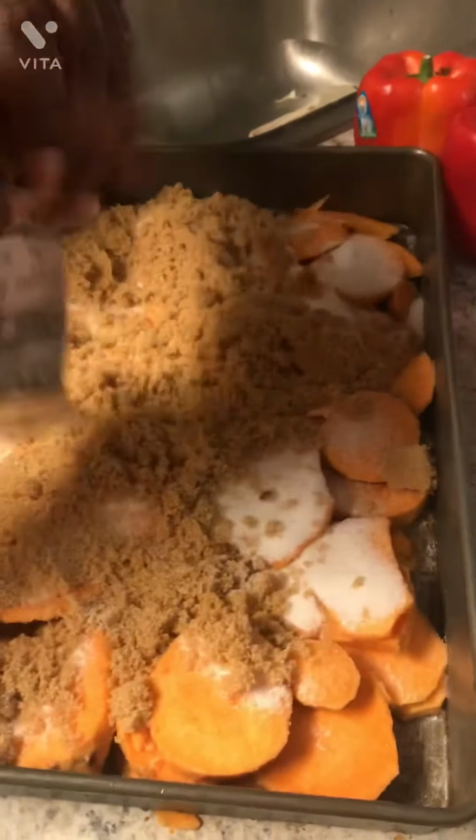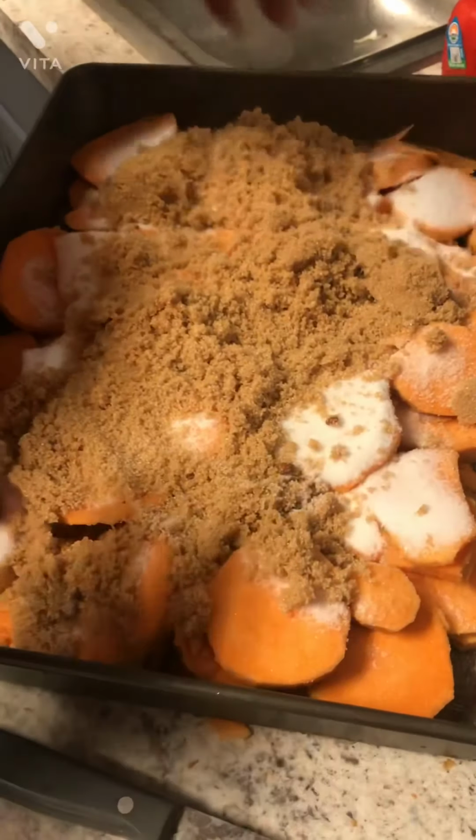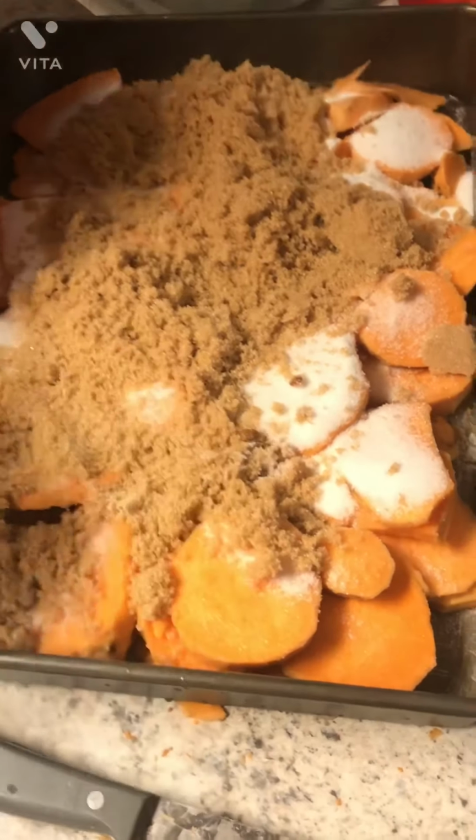And when you're doing this, make sure your hands are clean. Wash your hands, okay? Because you're going to use your hand with this. I don't want this in the sink.